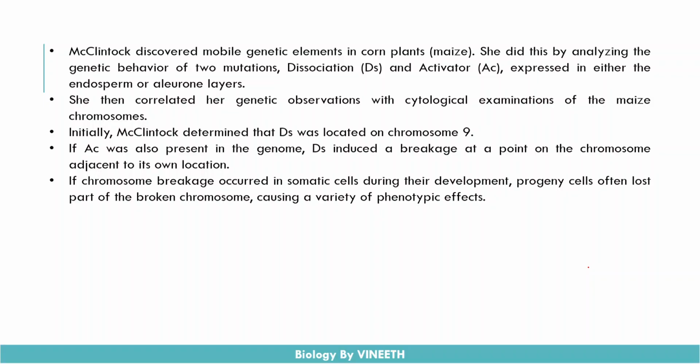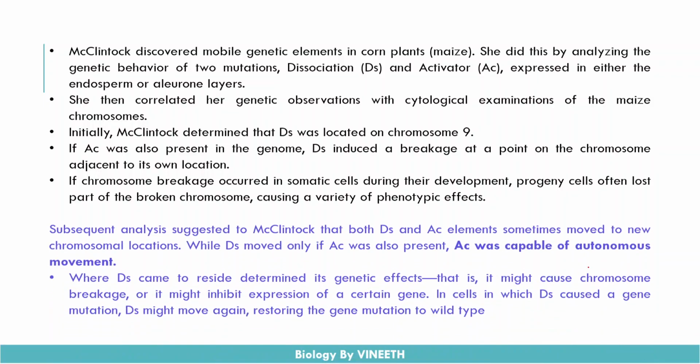That means the Ac element acts as an autonomous transposon and produces a transposase enzyme, and this transposase enzyme is utilized by the Ds element. The Ds element then induces breakages in the chromosomes and causes many insertion mutations. This is what she said about the Ac and Ds elements.